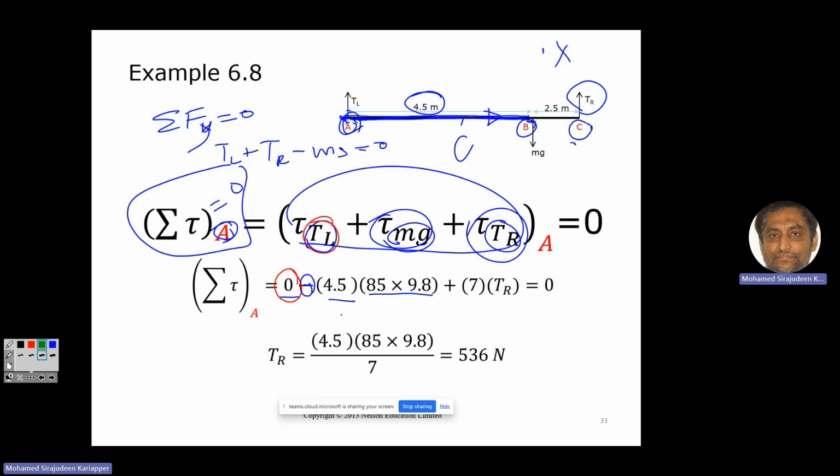Then you go to this one. Now let me choose another color. TR, the force, is perpendicular, so already perpendicular, and the distance will be from the point to where the force is applied, the whole length of the rod, which is equal to 4.5 plus 2.5, which is 7. And that's it. Got the equation. There is only one unknown. Solve for it, and you get the answer 536. You can use the calculator. You don't have to do the algebra. It's not a difficult one. You can do it. I think that is the last slide.